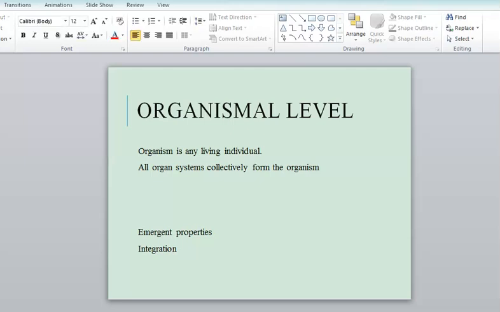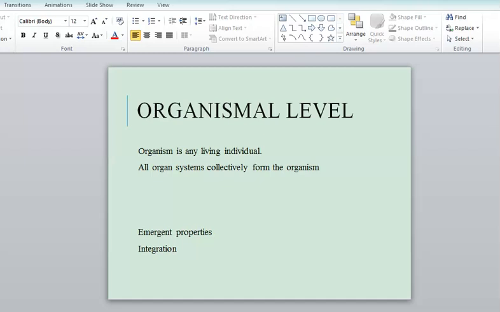As you see, each smaller level combines together to form the higher level. But when the higher level is reached, at each level, from smaller level to higher level, when they are combining, some of the properties emerge from the smaller ones. And these are called emergent properties. These are caused by the interactions of the simpler components of the lower levels of organization. For example, emotions or intelligence, thoughts, memories. These are emergent properties of the brain.